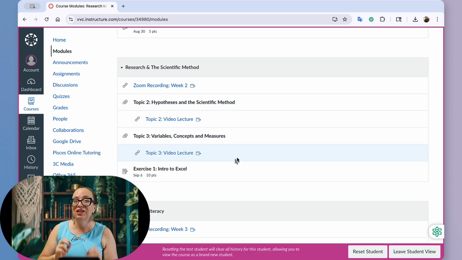I do try and handpick interesting articles for this reason, so we'll have one of those coming up. Our first one isn't for a little bit. We don't have one until like week 5, so we can file that away for now. But we work on scientific literacy first, how to read science, before we hop into analyzing the articles, and that will be upcoming here. And I have some resources to help us with this, because reading scientific articles can be challenging. And if you're not an expert in the field, it can be difficult. So we work on that together.